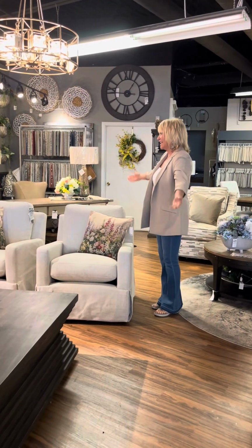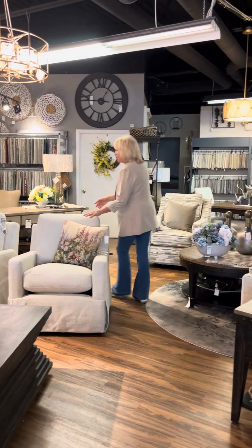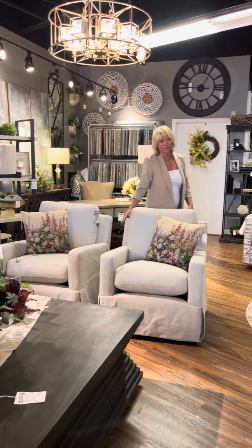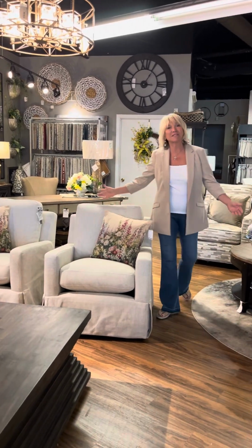So I guess that kind of gives you an idea of Sacksteders. And if you have all your furniture and you just want accessories, that's what we do. We do a lot of those. Our in-home design service is $75. We come out to your home. It's for 1 hour. We ask you to come back to our store and see all our beautiful pieces.